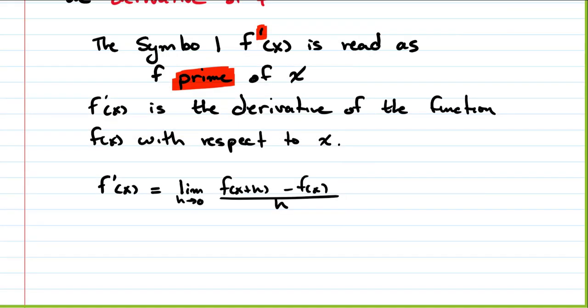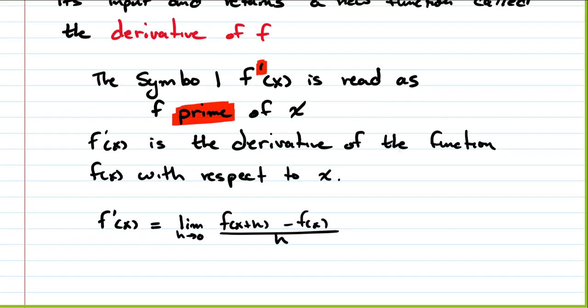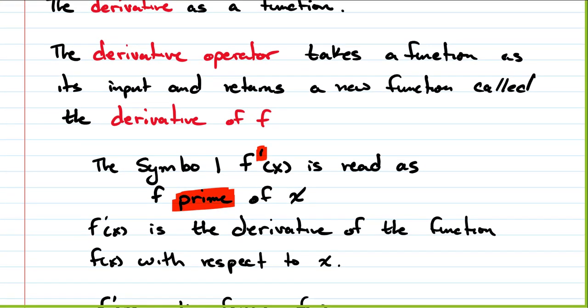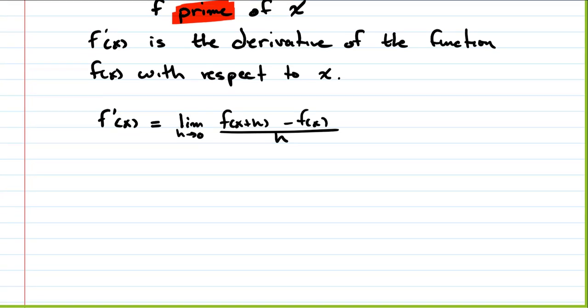So we need to keep talking about some symbols here. Since the derivative operator takes a function and returns a new function, there's no reason we can't just keep taking derivatives. Because if we input a function and we get out a function, we can just keep putting it back in and doing this again and again and again. So we can take what are called higher order derivatives.